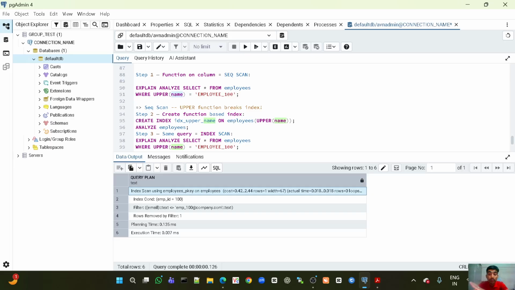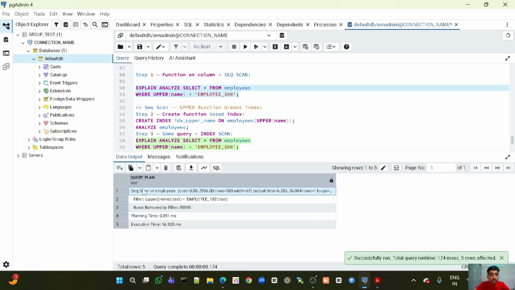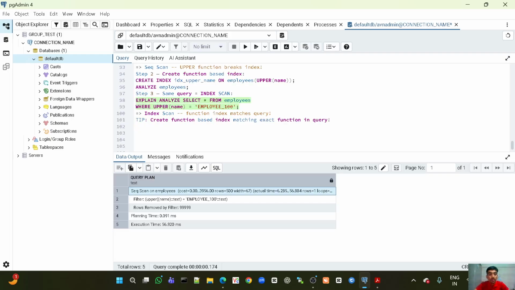Postgres cannot use a regular index in this scenario. See, we are using functions on an indexed column. See the plan: it is doing a sequential scan. Postgres must apply upper to every row in the table. It cannot use the index because the index stores original values.